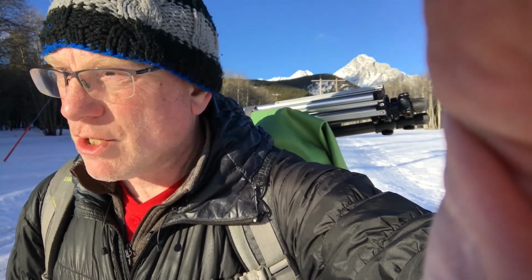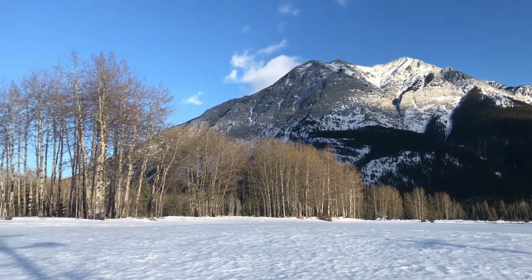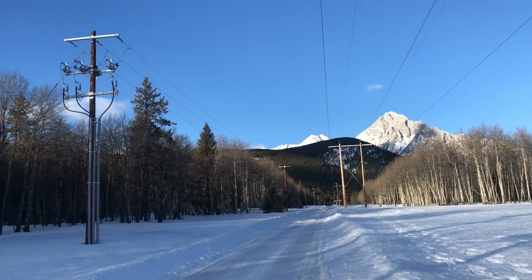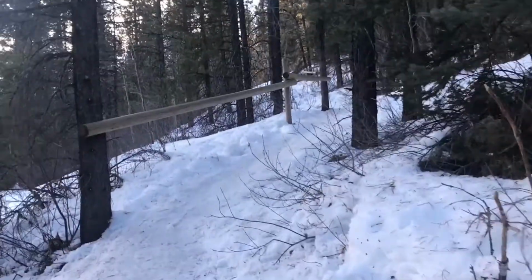Well, just about in. It's a beautiful day out here. This pack is really heavy. But yeah, it's going good so far. Sun's just about down behind the mountain, probably another 15 minutes or so, but very nice day, beautiful day out here. All right, well, I made it after a little bit of getting lost and some sort of bushwhacking. Not crazy bushwhacking, but a little bit of bushwhacking. Made it. Here we are.